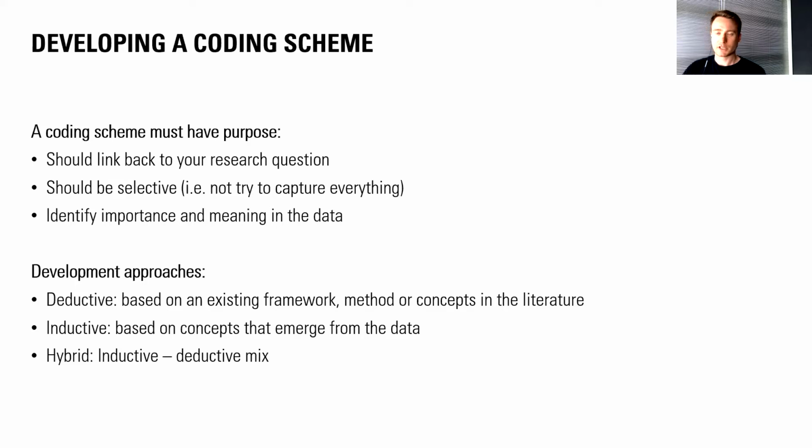So once we get past that step of being focused on what our intention is with the research, we can then look at how we go about developing it with a couple of different approaches here. There's three general approaches: deductive, inductive, and hybrid. And over the next couple of slides, I'll break down these and give you some examples of how you can go about making these.